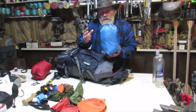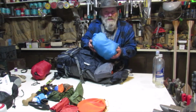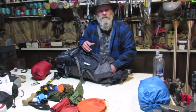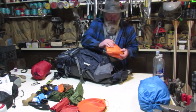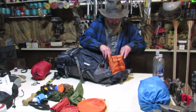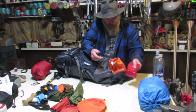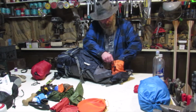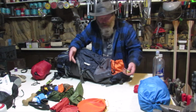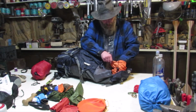My clothes bag, which is just basically sleeping gear, jammy pants, wool socks for sleeping, spare shirt. Unless I'm going for a longer trip, I don't need much more than that. My ditty bag, which in here I carry basically all my essentials. Garbage bag, because you just never know. Cotton bandana, always got to have one of those. Some carabiners, because I never know when I'm hanging up ridge line or I got to throw something in a tree, you know, do that kind of thing.